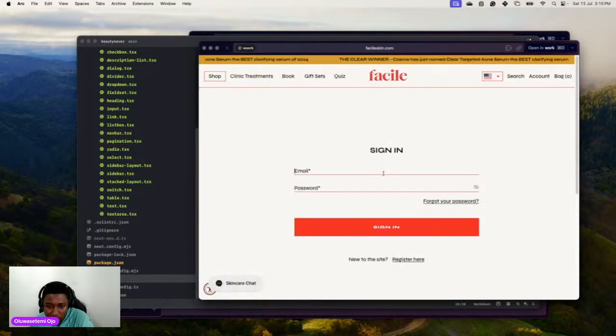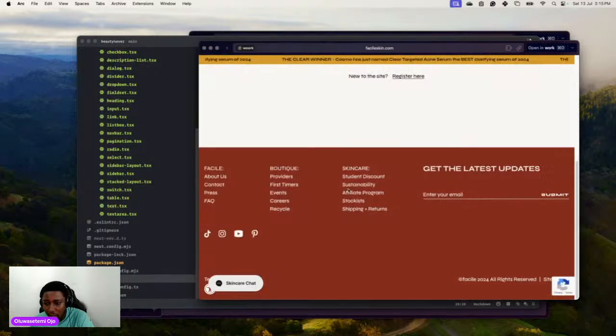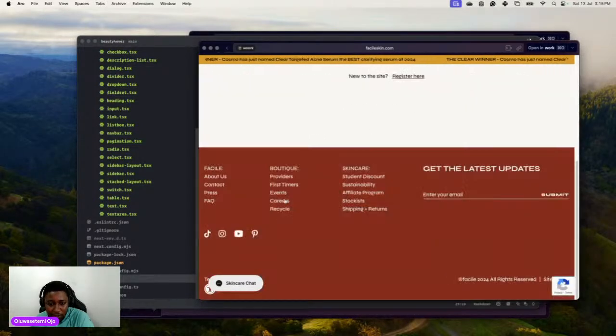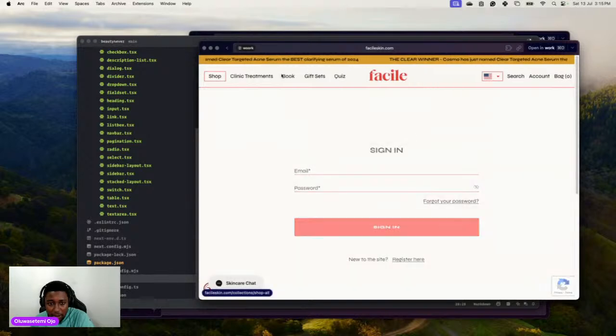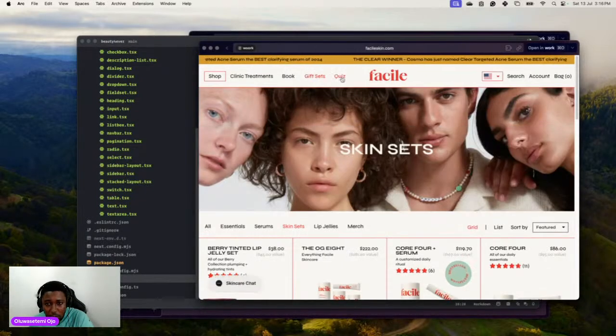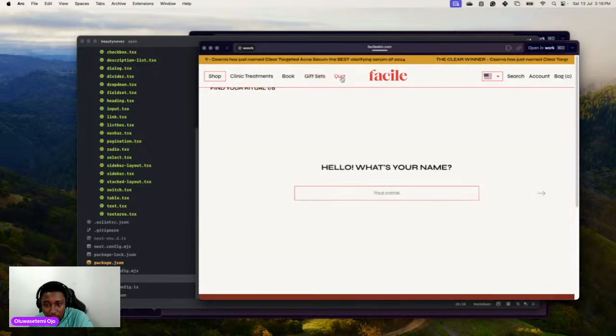This is their login and sign up, and if you see, their login and sign up still has a footer, and it has their full navigation at the top, which is something to pay attention to. Then we also have this route called gift setup. We have quiz.